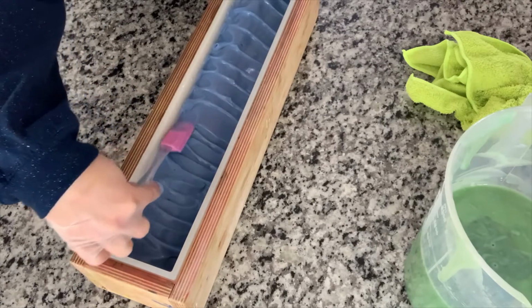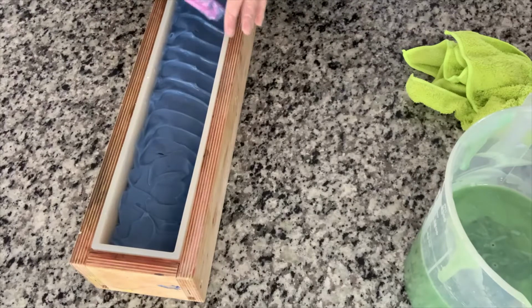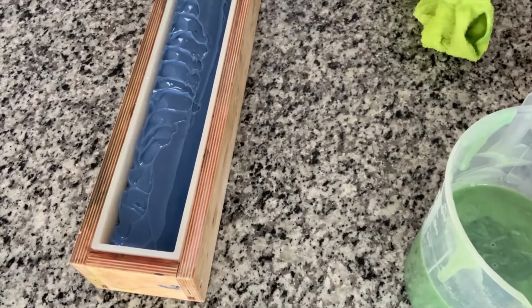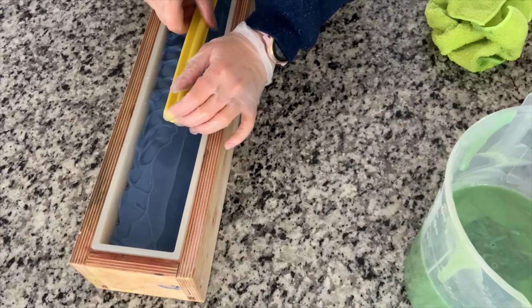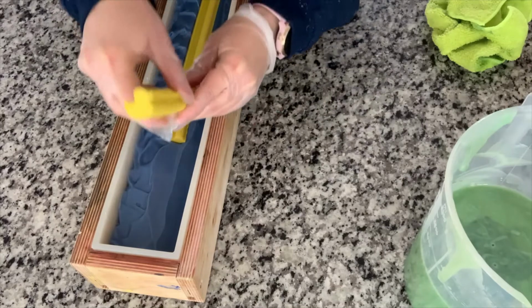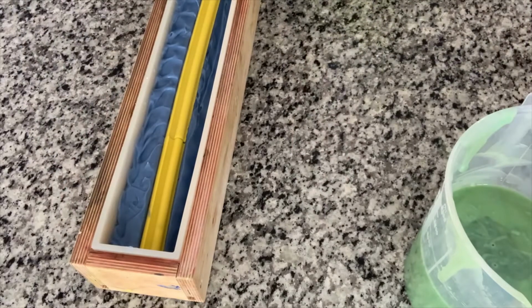Then I get to put our little rubber ducky in. I am thinking the duck is going to go down towards the bottom so it really gets covered. Okay, there we go. Good enough. Especially down there where I'm going to put the duck. All right, good enough. Wipe that off into the sink. Let's get our rubber ducky in, and I want to make sure that I'm putting it the right way so that it looks like it's sitting down. I'll put it right in the middle here. And I'm going to push down pretty good. Push down. All right, and now I have another one that I've cut to size. Putting this in the same way. Okay. That looks good. I like that.